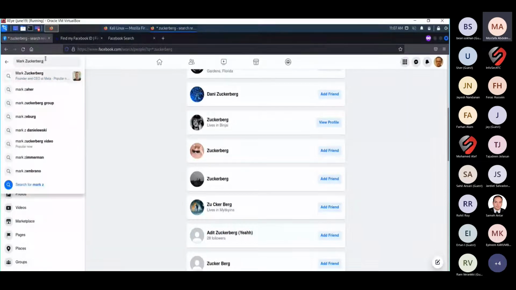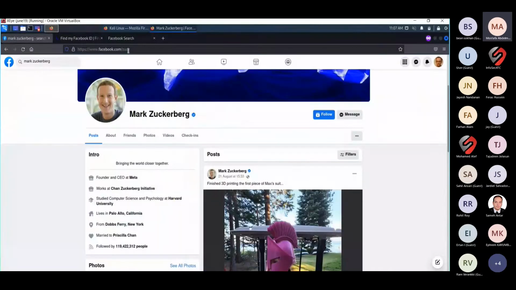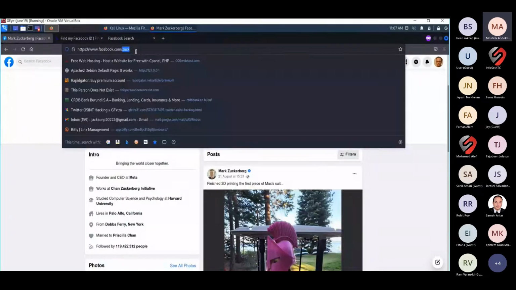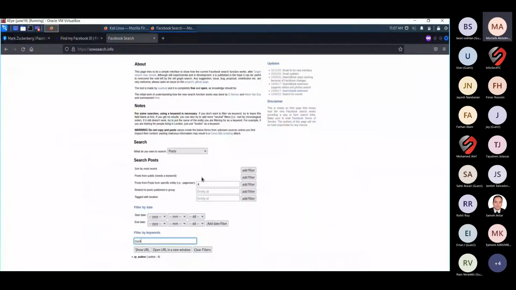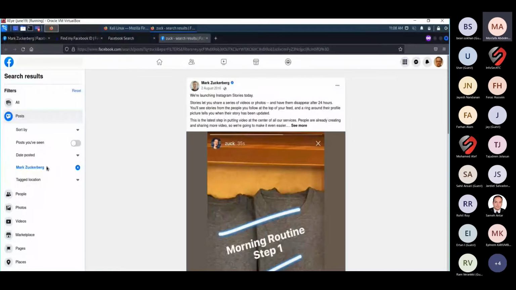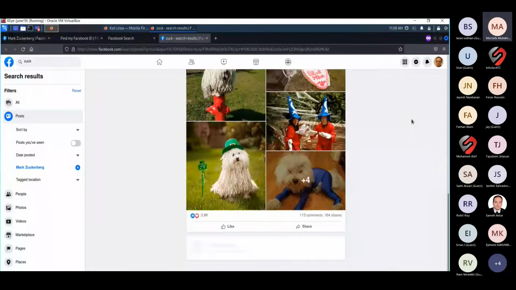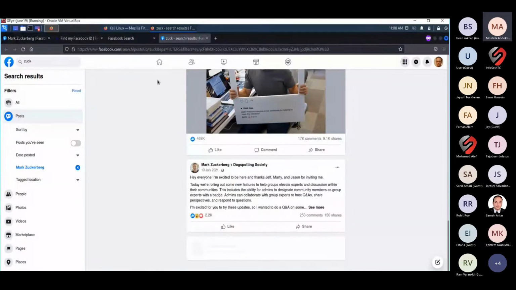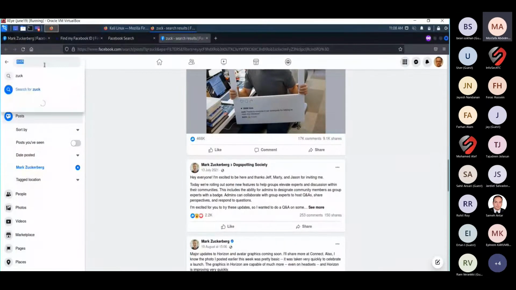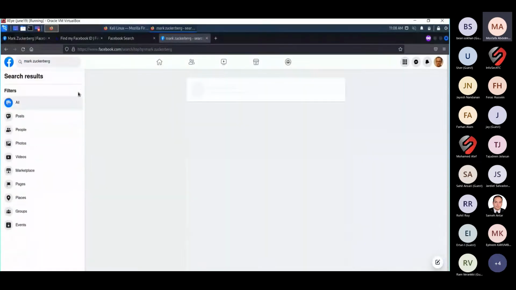I put Mark Zuckerberg here first before I do anything. I just want to copy that username. I wanted to show you that you should copy and paste most of the time to avoid typos, because typos can reveal some information or bogus information. So here, you see in the post section, I added this function, Mark Zuckerberg. This cannot be added normally, okay? So by using that tool, I am now able to add more functions that cannot be added normally by the search engine, and I'm able to reveal more posts about my target that even the search engine cannot reveal for me.